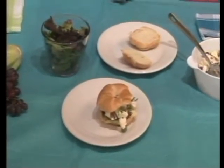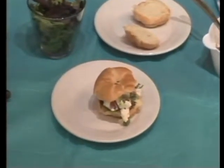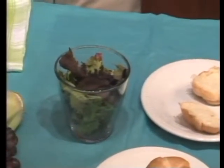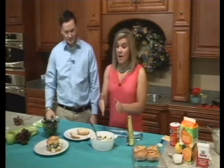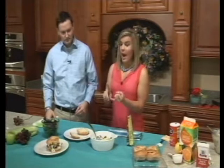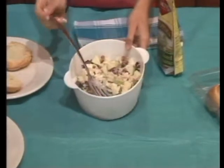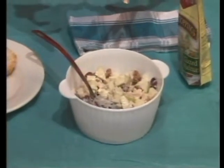Welcome back. If you're just joining us, we just made a chicken Waldorf salad sandwich on croissant live on Good Morning Heartland. Really easy to make. All you need is a cup of mayonnaise, a quarter cup of orange juice, and a 5.3-ounce container of plain Greek yogurt — that's your sauce base. Mix that together, then chop up your other ingredients: apples, grapes, celery, and chicken. Once everything is chopped up, put it all in and stir it together.